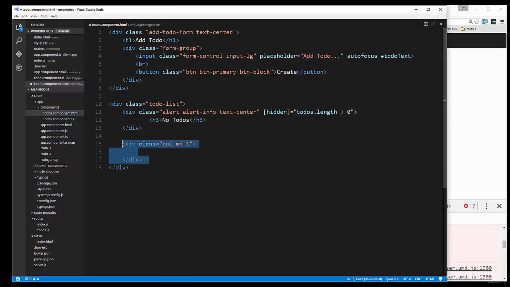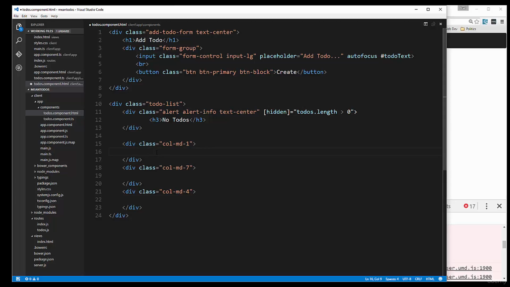Alright, and then we'll have another column here, which will be, let's say 7, and then we'll have another one which will be 4. Okay, so the idea here is to have the checkbox here, the actual to-do text here, and then the buttons here. So we'll have an edit and a delete button here.